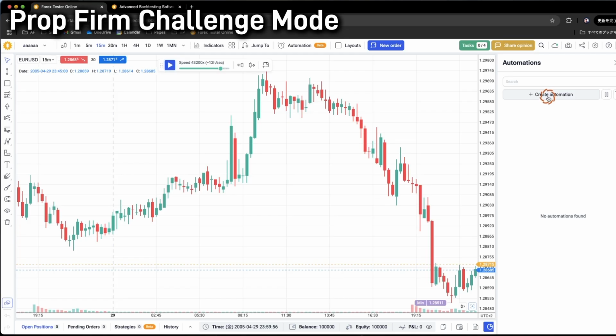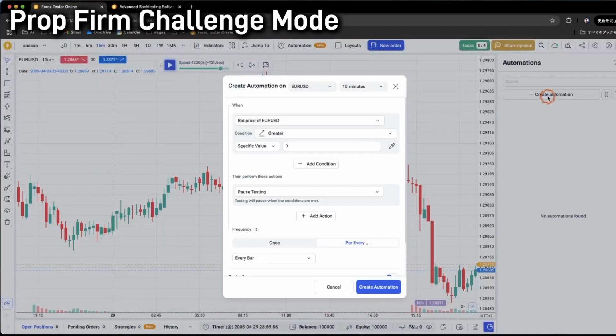So for example, if I left click on here, then create automation on EURUSD, which is the project right now. Since this is bearish, the market may break this bearish doji.